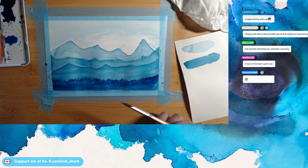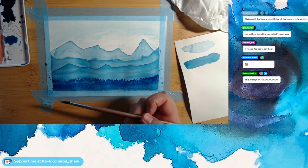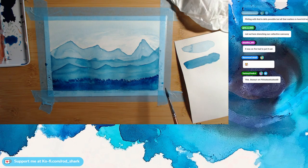Drenching our collective canvassy. It was on fire and had to put out. You know, it does look like it was on fire. This bussy's on fire. I wonder if I did this. Would that help? Not quite.